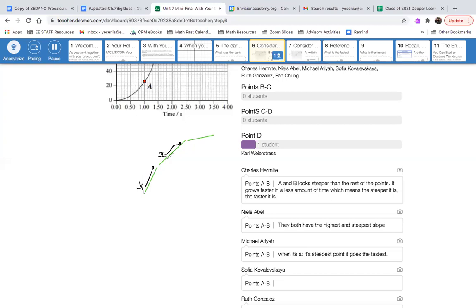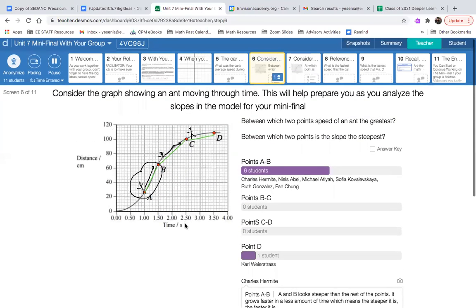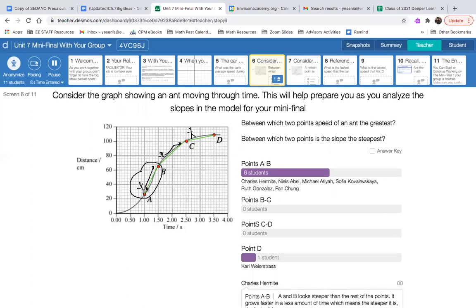And again, I imagine walking up a hill and it would be harder, because you have to use a lot of energy to walk up that hill. And then over here, obviously, it would be a breeze. It's much less steep at this point. So yes, the steeper the slope, the higher the speed. So in this case, the ant was traveling the fastest between the points A and B. It was traveling really fast, starts to slow down, and then ultimately slows down even more at the last point of its trip.